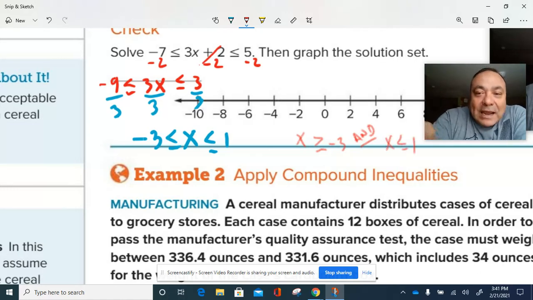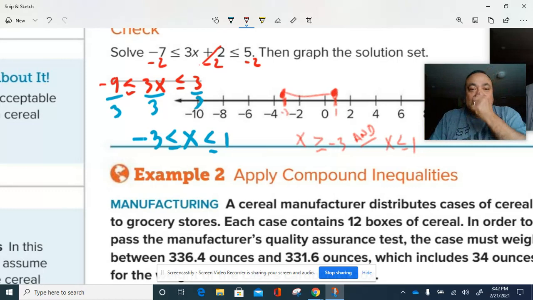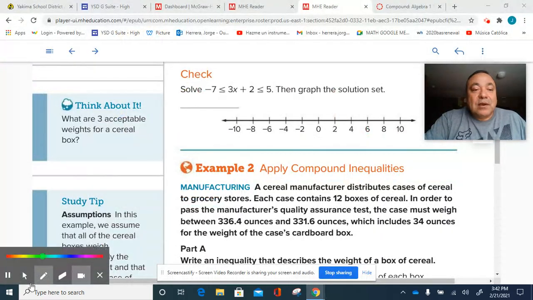See? So I got to come here, guys, to 1 right about there. And because it's got an equal to, I'm going to put a closed circle right there. Then I go to -3 right about here. Okay. That will be -3. So this is 1. This will be -3, more or less. Okay. And here, I'm going to also put a closed circle, so only the answers between these 2 points will suffice. Isn't that cool? So that's another way you can do it, guys. Either you break them apart or you put them together like this. I think it's really, really cool. I hope you like it because I really enjoy it. Okay, so let me go back over here and we're going to stop.